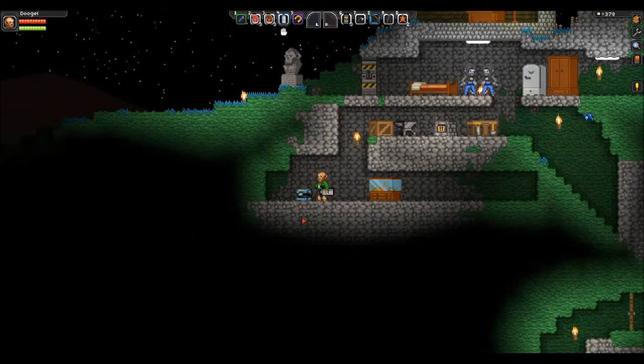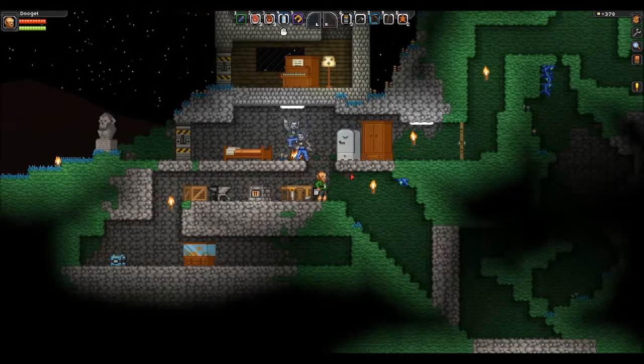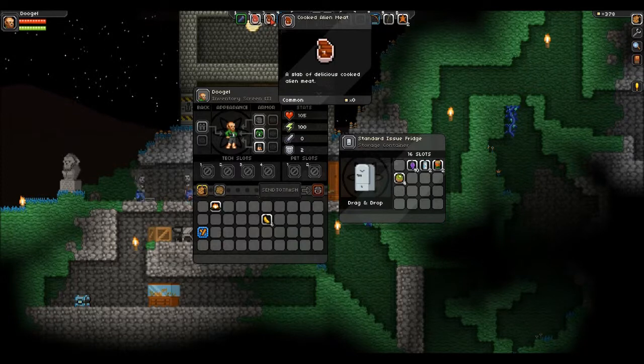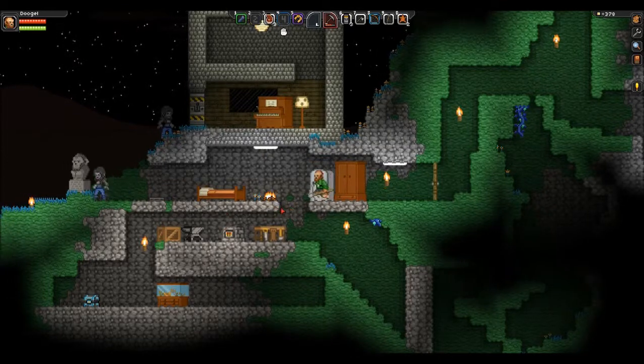We'll leave the material on us just for now. So let's put the milk. What's that on my... I'm holding the milk in my hand. That's funny. Let's put the milk in the fridge. Milk, cooked alien meat. We have raw alien meat. We put that in the fridge for now. And some bananas. We got some cooked alien meat on us.